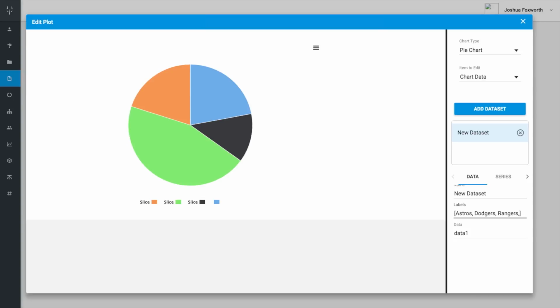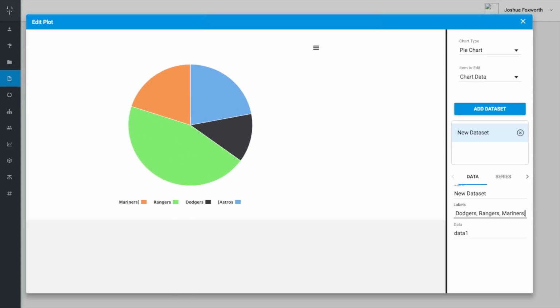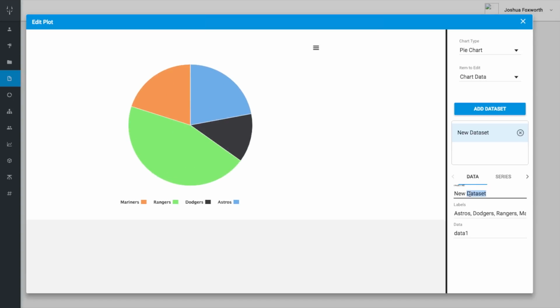If it's a heat map or something, you'll just enter an array of data. But for here, you're just looking for really a column of data. All right, there's your labels. Oops, I entered opening and closing brackets, so we'll get rid of those. And there's your pie chart. We'll change this to baseball to show that it represents baseball teams. And there you have it.